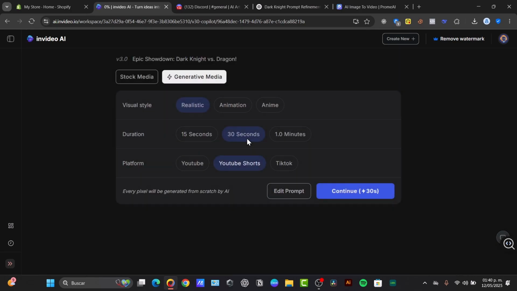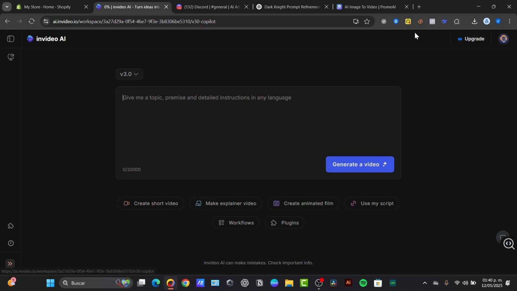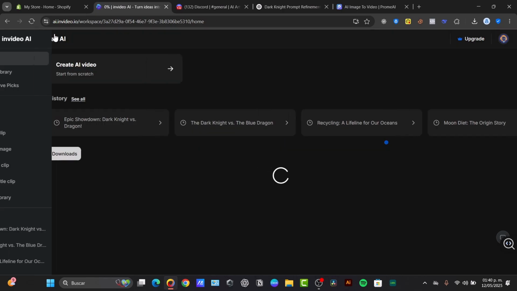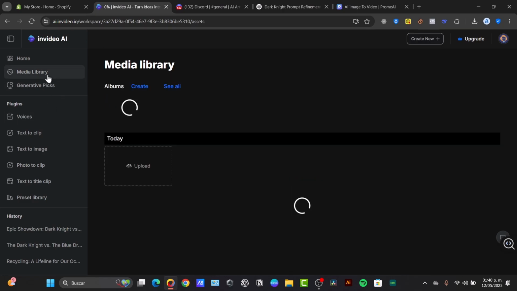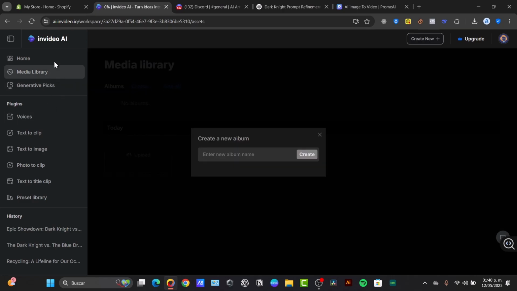InVideo can even help you write video scripts. You can provide a topic and the AI will generate a script that you can then refine if you want to. You can also explore more advanced customization options like adding your brand logo and choosing different video transitions. There's also Pro AI, there's Sora, there's so much more in InVideo AI that can help you get started with the actual InVideo AI.